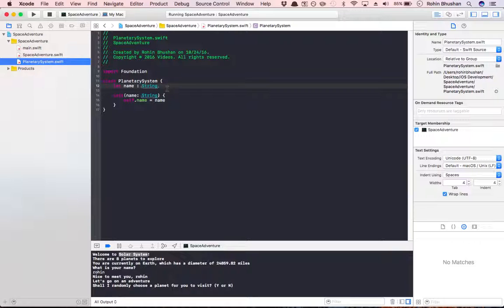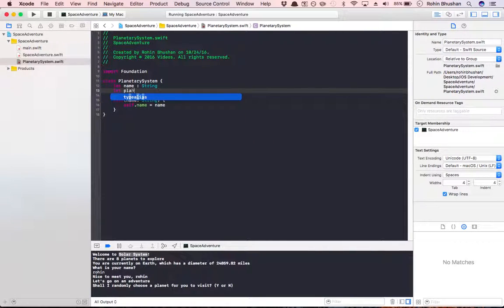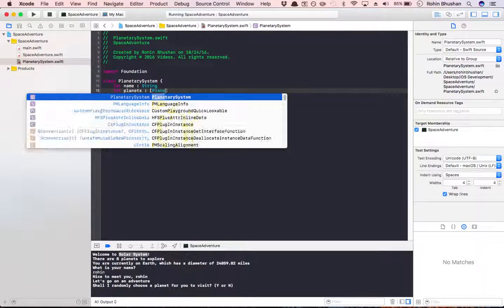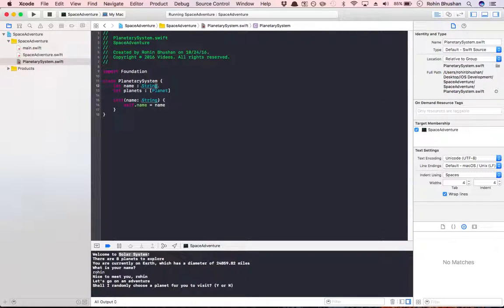We're gonna learn what an array is because we need an array of planets because it's part of a planetary system. So what we're gonna do is first just add a property, just like our name. We're going to add another property called planets, because this is going to be our array of planets. So we call it planets, and we tell it that it's of type... Remember, we use this annotation. Remember, it's of type string over here. But now we're going to call it of type planet.